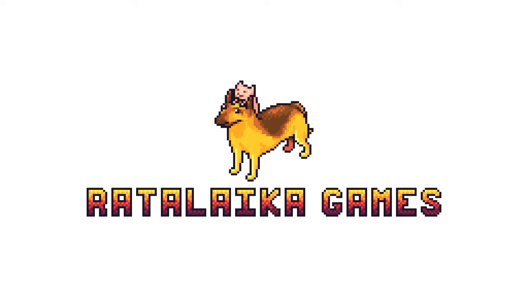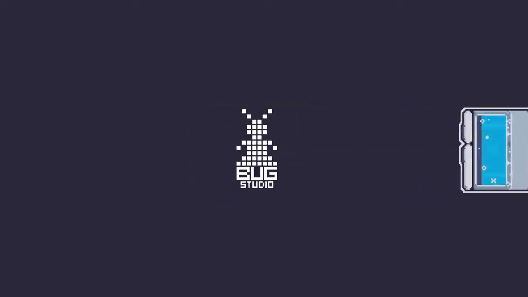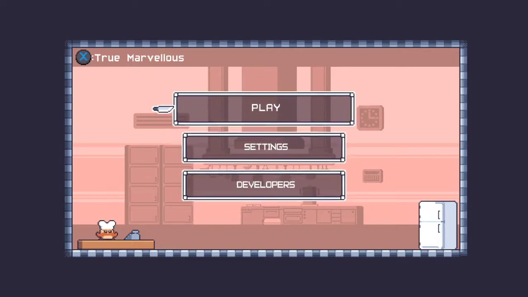Today I'm going to be looking at a new release. It comes out tomorrow, which is going to be the 6th of May, 2022. And it's Chefy Chef. It's published by Rataleika Games and developed by Bug Studio. No pricing for it, unfortunately, so I don't know how much this is going to cost you, but usually Rataleika Games are $5.99, $7.99, something to that effect. They're relatively inexpensive.